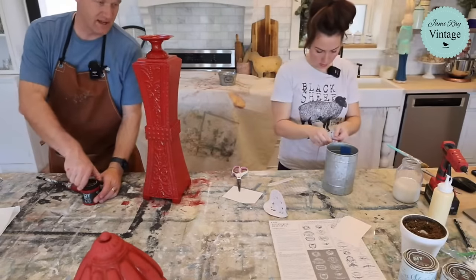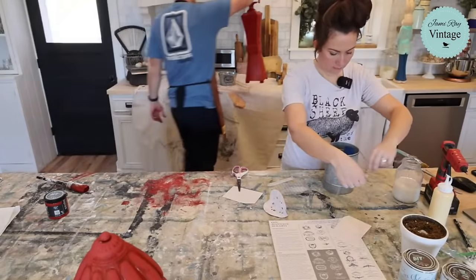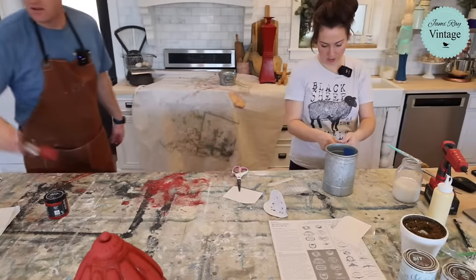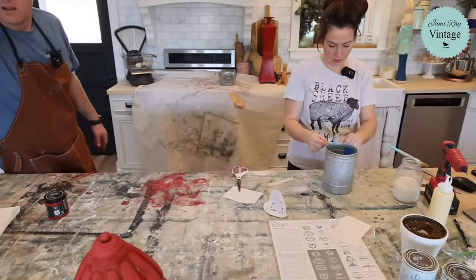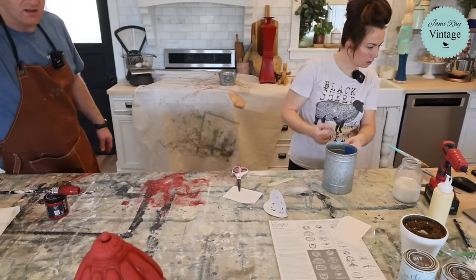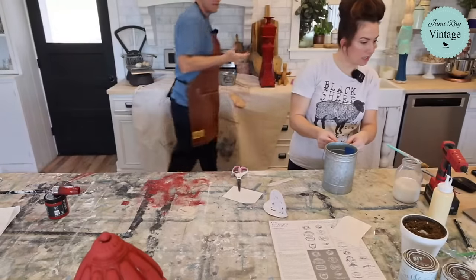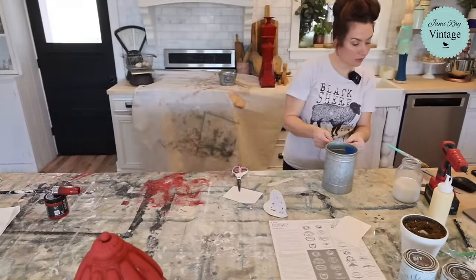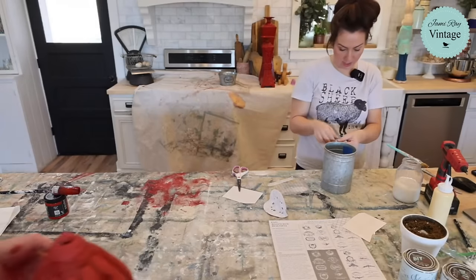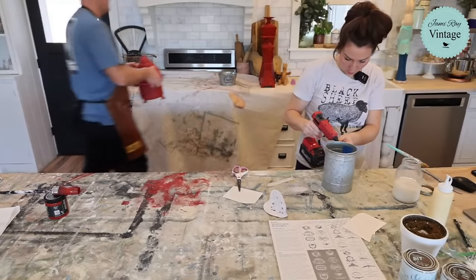All right. I'm just going to set these back behind for now. They should dry fine. So I'm just doing a little twine. This actually came with this and I just thought it was a cute little addition. And I may be done with the red for now. So the white ones, it's all one. Heather, you get a sheet of white, a blue, and two of black. So it's not like a separate transfer that's just white. You get all four sheets in one transfer.